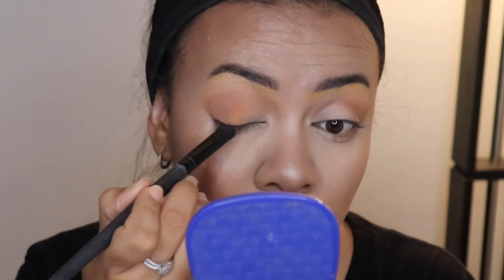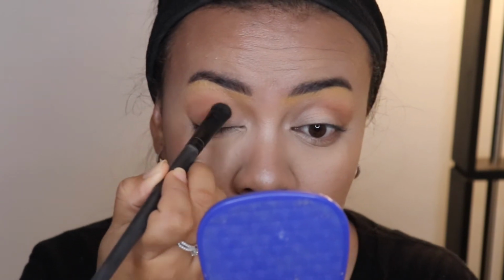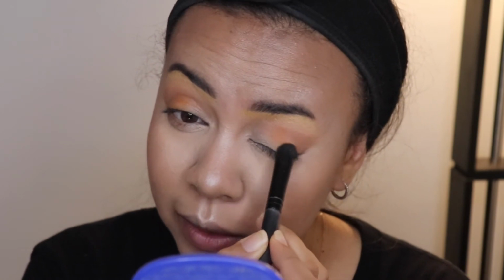I'm going to put another color right here. That's why I don't want to put it too close to the inner corner. So I'm just using it to smooth out Smooth Criminal. Just blending the two together.